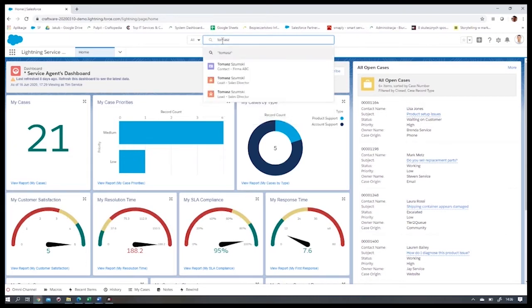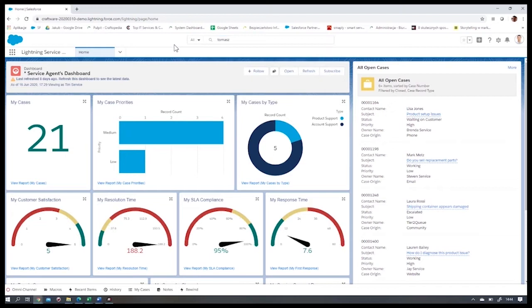It works the same as Google, finding every result that contains a given sequence of characters. On the start screen, the agent sees menu reports that can be managed in any way. This way, they supply crucial data from our point of view for the efficient work of our employees. By our example, we see such information: the number of agents' cases, their priorities, and types. The next charts show the current realization of KPI that our customer service agent has to achieve.